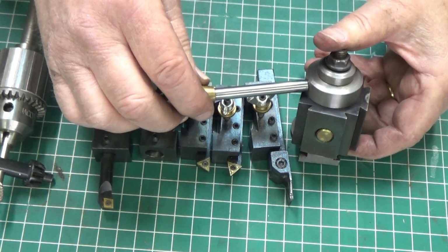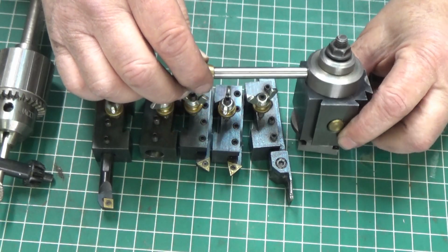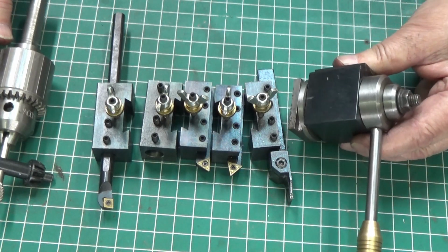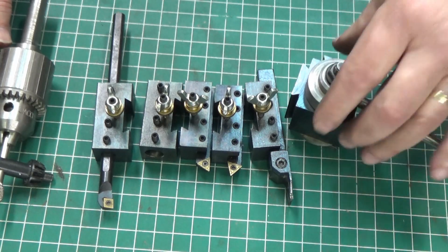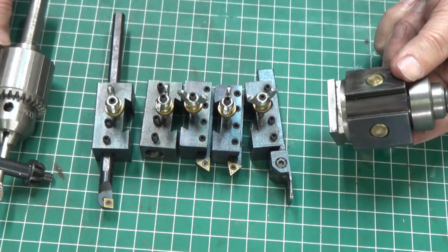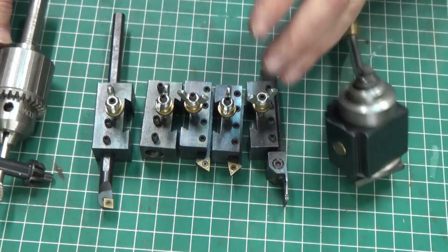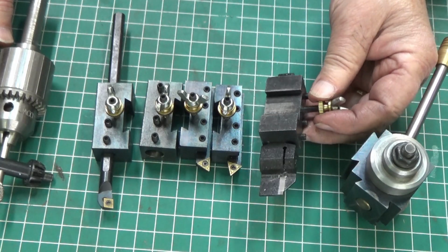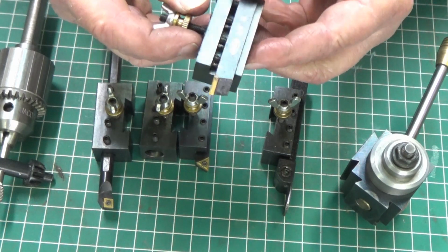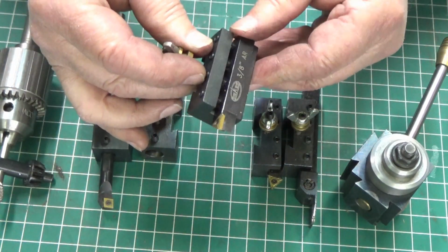But it was all aluminum, and I always felt that it wasn't quite rigid enough. So I decided to build it all out of steel. And so this is an entire set built of steel. I didn't use any of the parts from the old tool post. As a matter of fact, I gave it away to somebody else, one of my viewers. It's all made primarily of cold roll steel. These are the tool holders that I made. I've got 8 or 9 of the conventional tool holders. I made them so that they'll fit a 1/2-inch tool bit, although these are all 3/8 in there now.